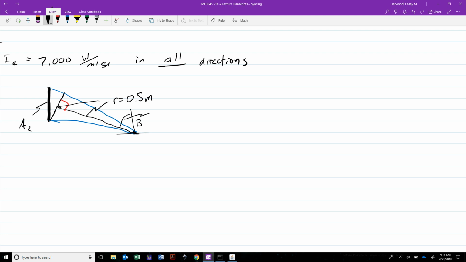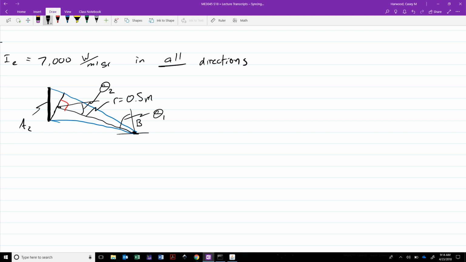So this angle we'll call theta 1. This angle we'll call theta 2. The question is which one of these is going to affect the apparent area of this silhouette here, or rather, which one's going to affect it as a cosine. We can figure it out from either one.